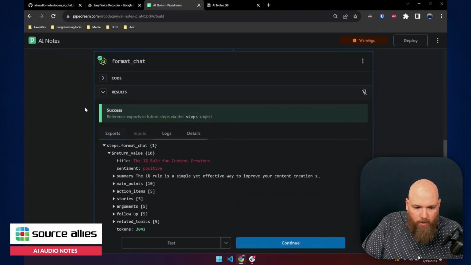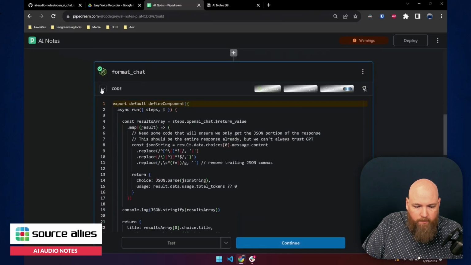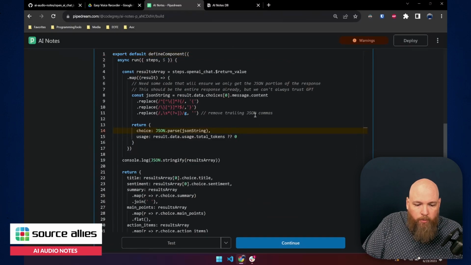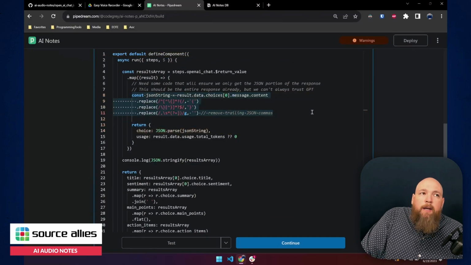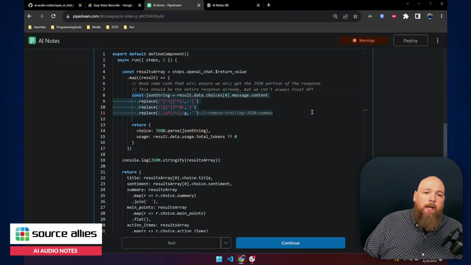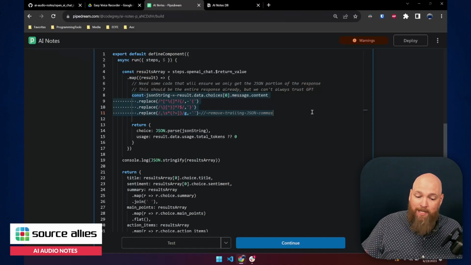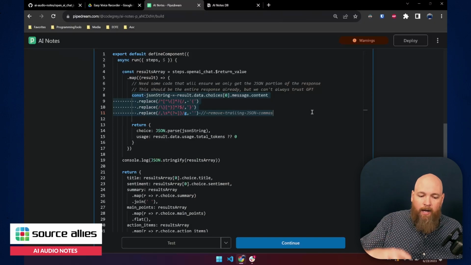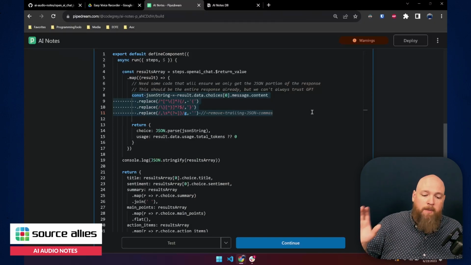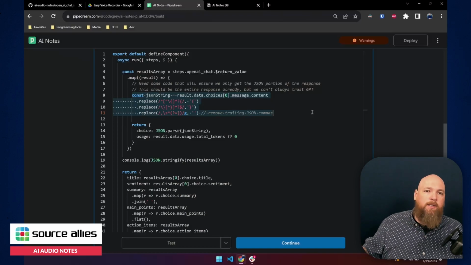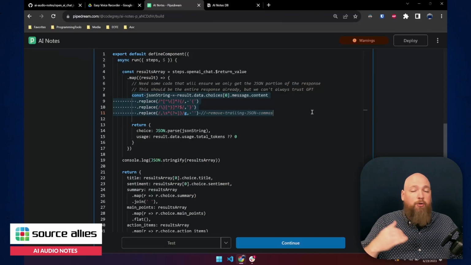So after we have gotten all of the responses back, we need to write a little bit of code to, one, make sure that it actually sent back JSON. The problem with some of the AI stuff is you can disguise it as a JSON response if you want, and you can tell it to only do that, but that doesn't necessarily mean it will only do that. In this case, we were just doing a couple of quick little regexes and some replacements to make sure that if it did send us stuff with trailing commas or sent us some things that didn't really make sense, we're going to try and address that.